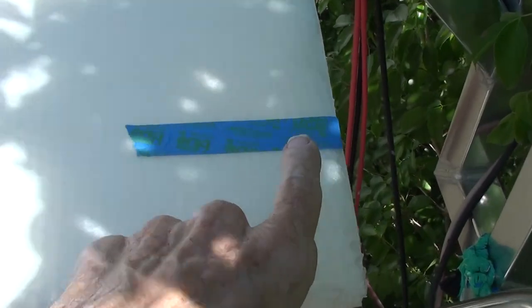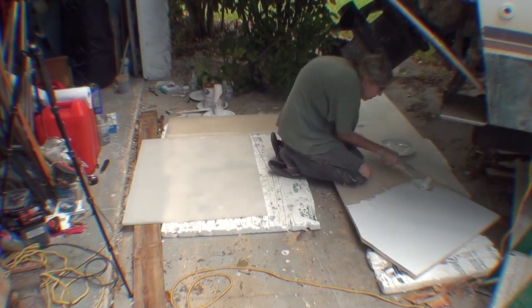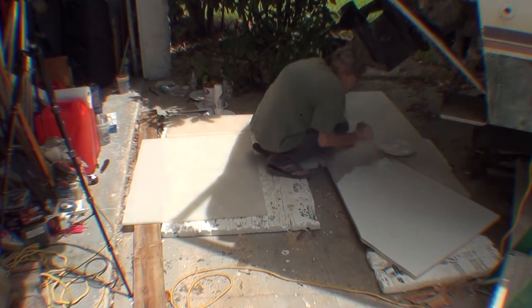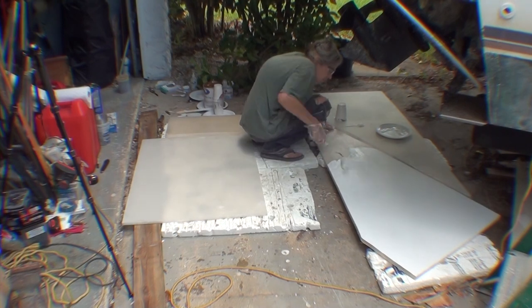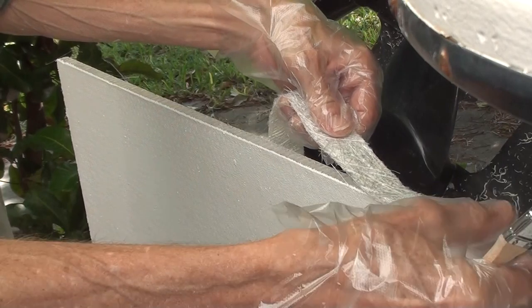I've got to make some marks on this, pull it apart, apply gel coat, and then start again. There will be two layers of gel coat. The first layer is just catalyst mixed with the gel coat, and the second layer is catalyst, gel coat, and a wax additive — the wax floats to the surface and seals the gel coat from the air. It's polyester resin based, so it will only completely harden when cut off from the air, which is why the wax is used.